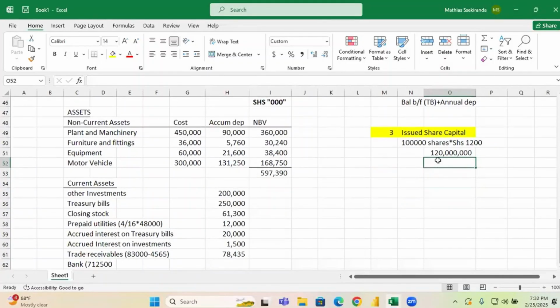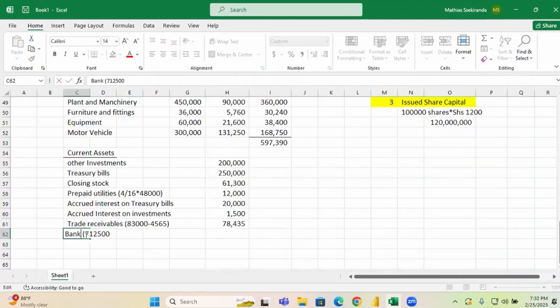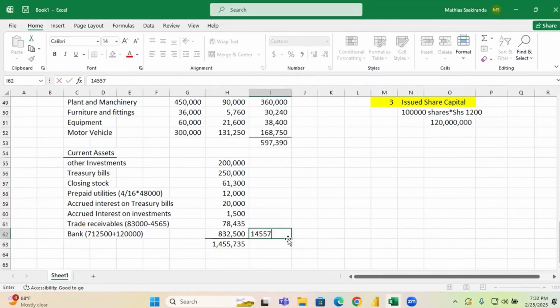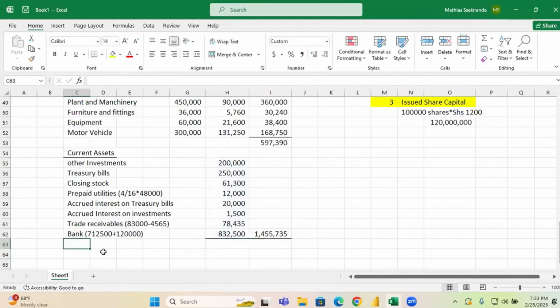So this money normally comes through bank. That's why I told you we have to adjust our bank and add on the 120 million. That money normally is paid through bank. So our bank is that total. Let me first leave the shares at that. I know we shall have a longer working on that when we reach share capital. My interest was to first get the amount of money received from the issue of the additional shares.